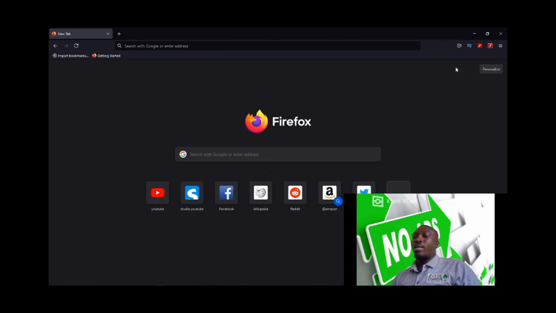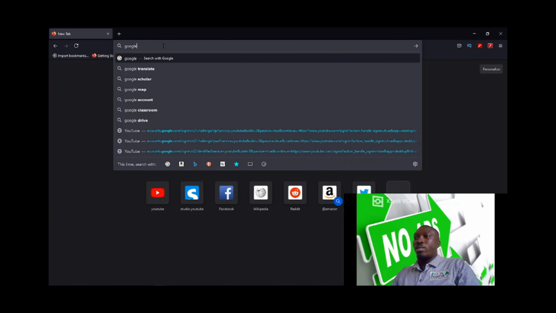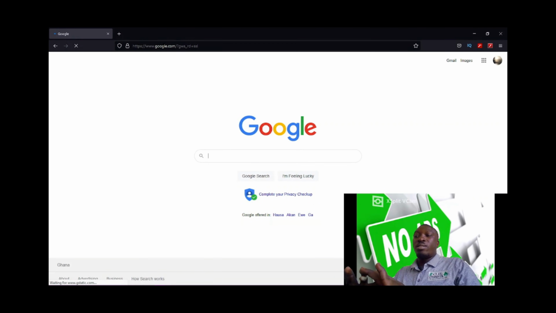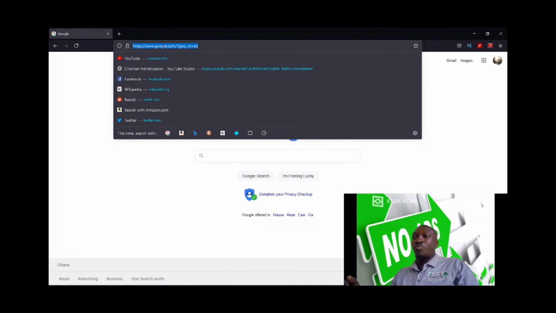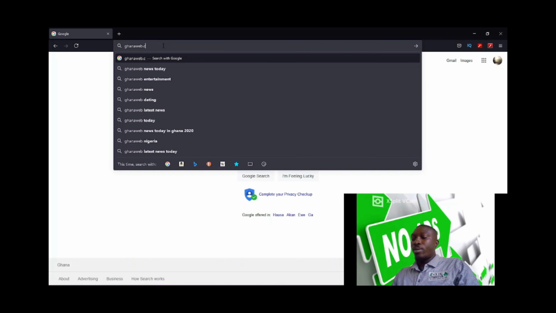I'm going to show you a number of factors you should take into consideration whenever you are using the internet. First of all, when you are on a web page, you will often see a lot of advertisements on your web browser. Most of these advertisers also pull your bandwidth, because these are mostly streaming websites.